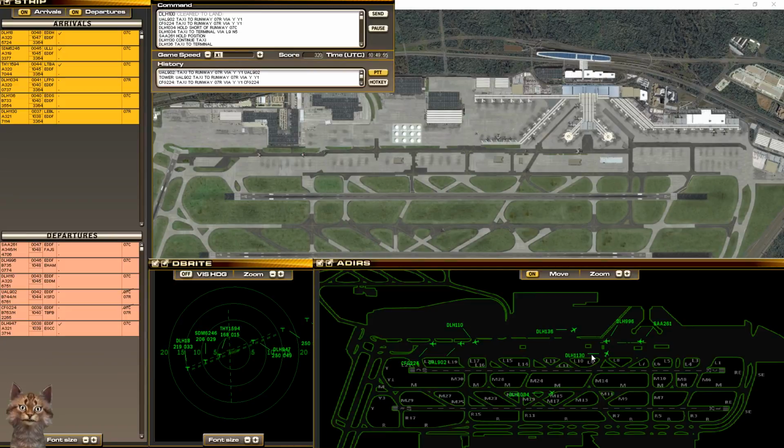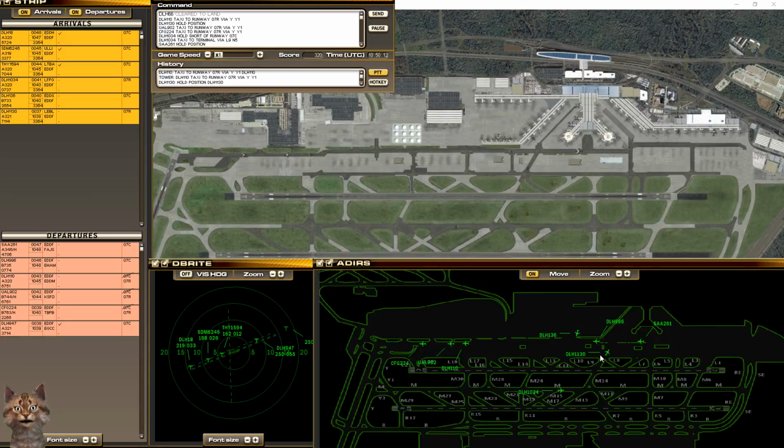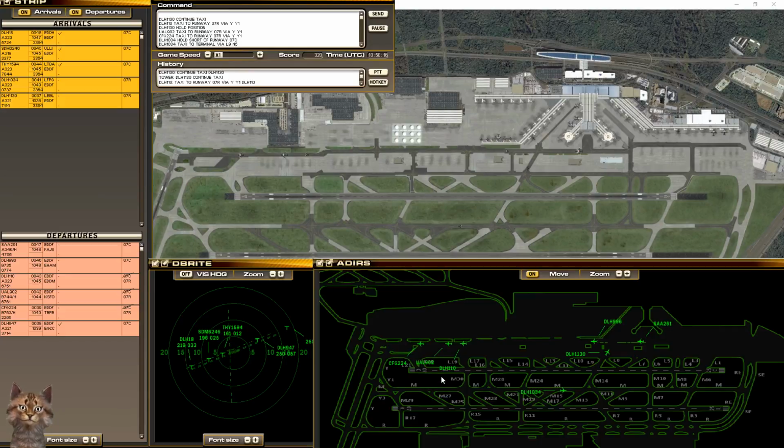Lufthansa 1130, hold your position. Hold position, Lufthansa 1130. Lufthansa 1100, taxi to runway 07 right via Yankee, Yankee 1. Taxi to runway 07 right via Yankee, Yankee 1, Lufthansa 1100. Lufthansa 1130, continue taxi. Continue taxi, Lufthansa 1130.